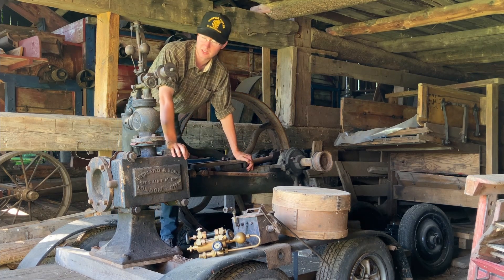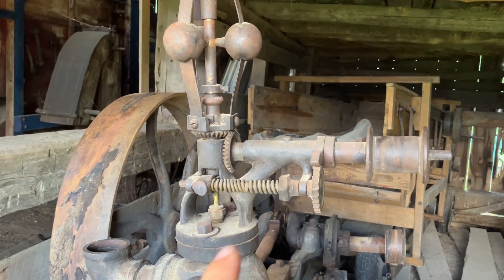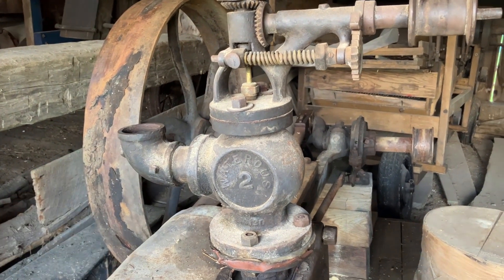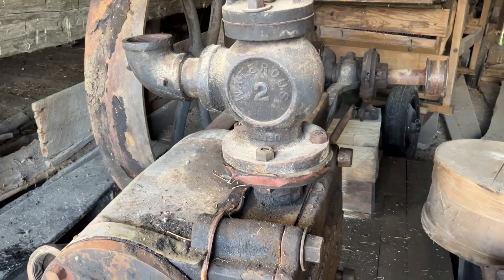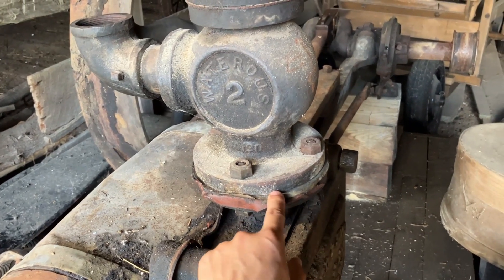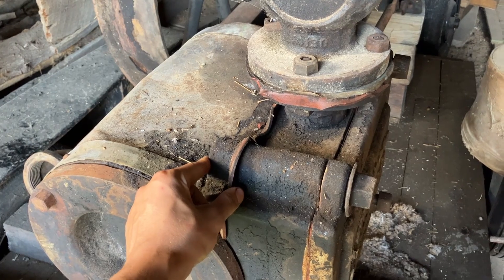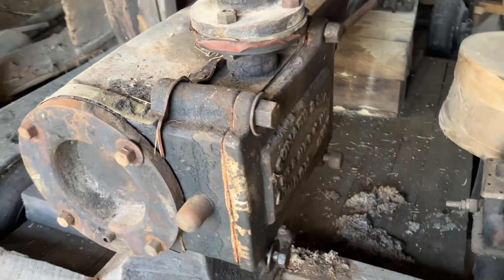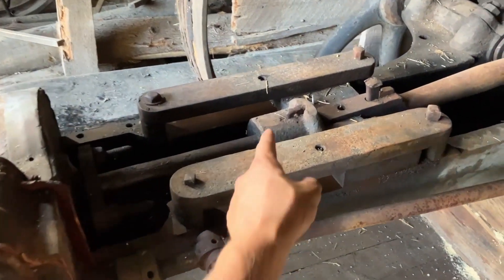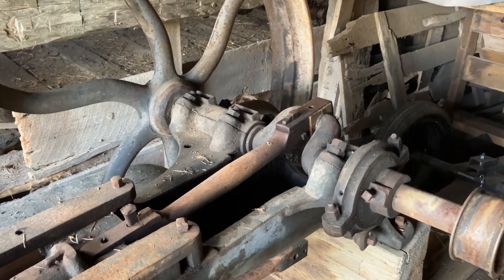Here are some close-up shots. Here's the governor — see the broken spring I was talking about, and the arm that's been cut off. Waterous 2. You can see the plug and then the bushing in the end where the lubricator was connected. I believe this would have been a quite low-pressure engine based on this strange gasket — it's a hard red rubber gasket with what looks like a piece of galvanized tin. And this is only set up with four head bolts. Here are the thick red rubber gaskets on both sides of the valve chest. Here's the crosshead — a huge casting. The fish-bellied rod, the simple non-balanced crank, all held together with wedges.